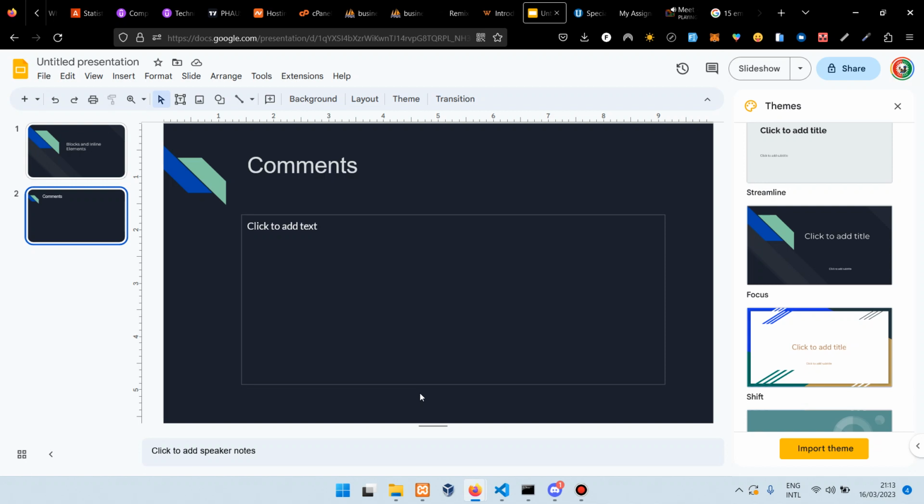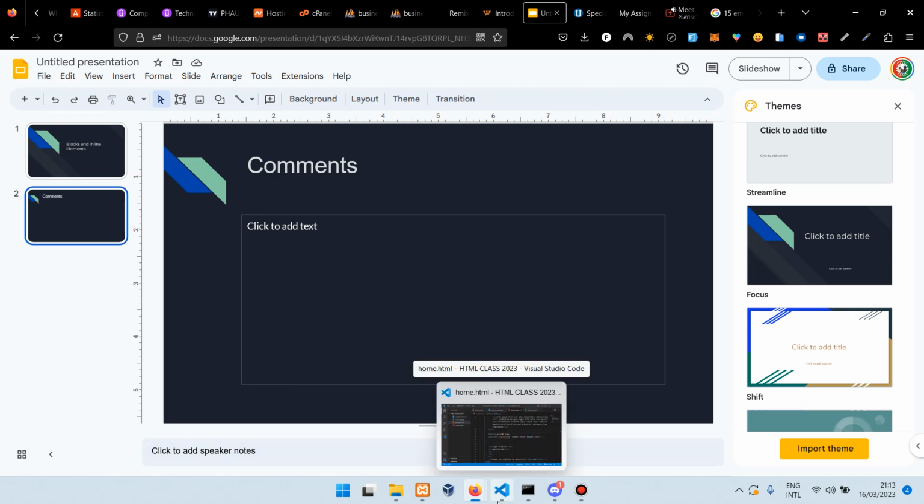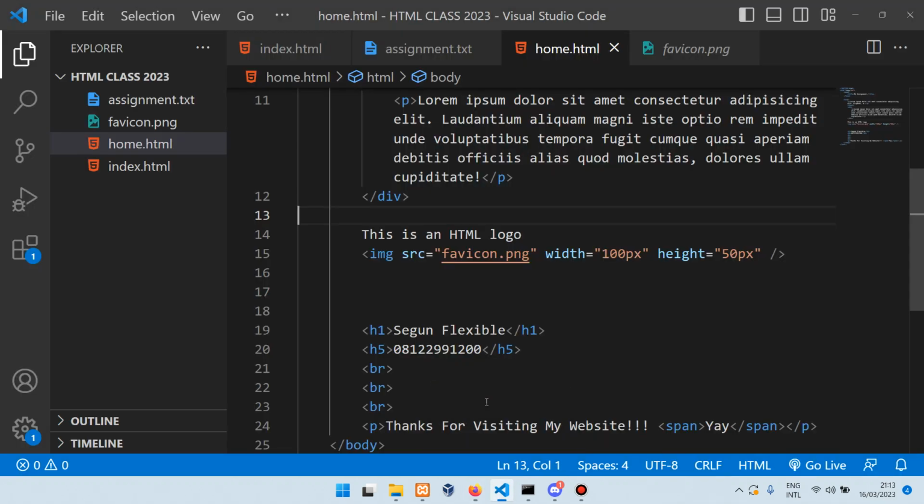How we write a comment in JavaScript is different from how we write it in Python. It's different from how we write comments in Golang, a programming language developed by Google. And how we write comments in Golang is different from how we write it in PHP. So how do we write it in HTML, since we are in the HTML topic?